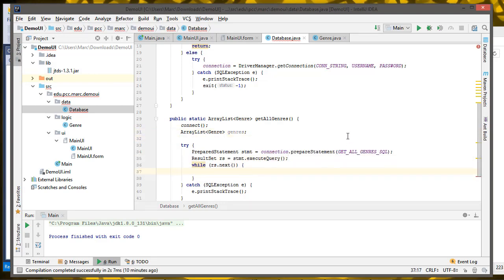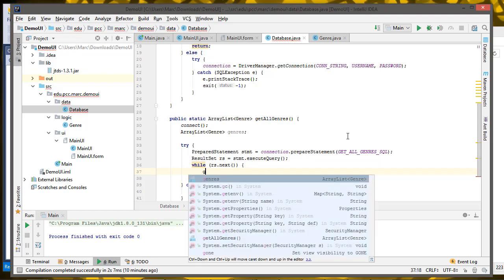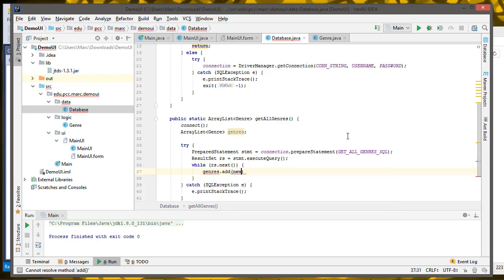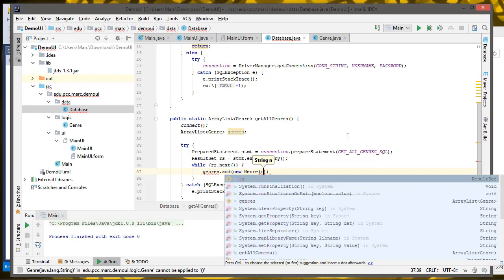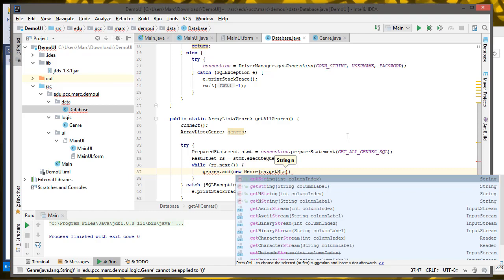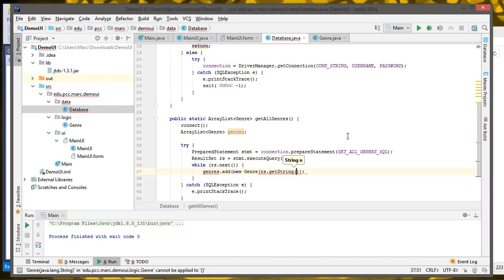So I'm on the first row of data, and I'm going to make a new genre object and then add that to my genres. So genres.add new genre, and then resultSet.getString, and then the column is genre.